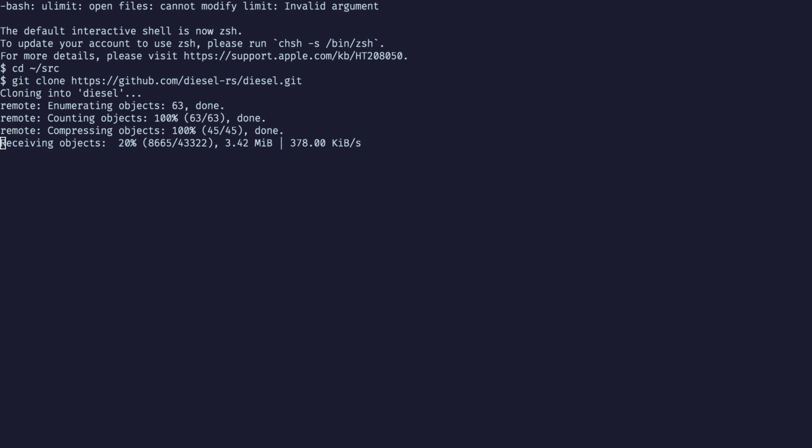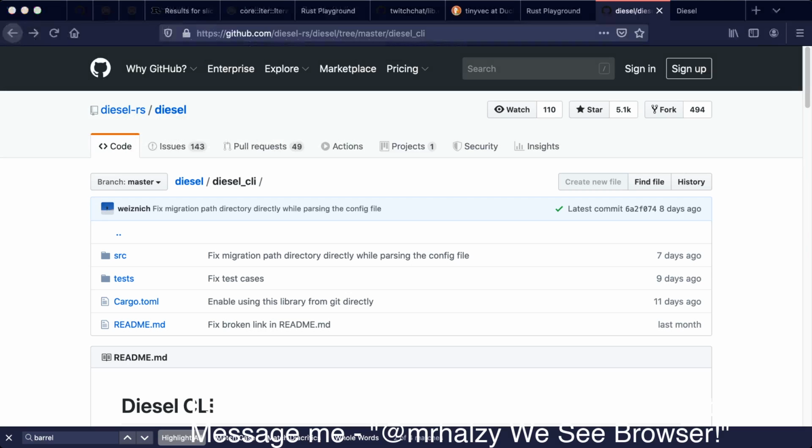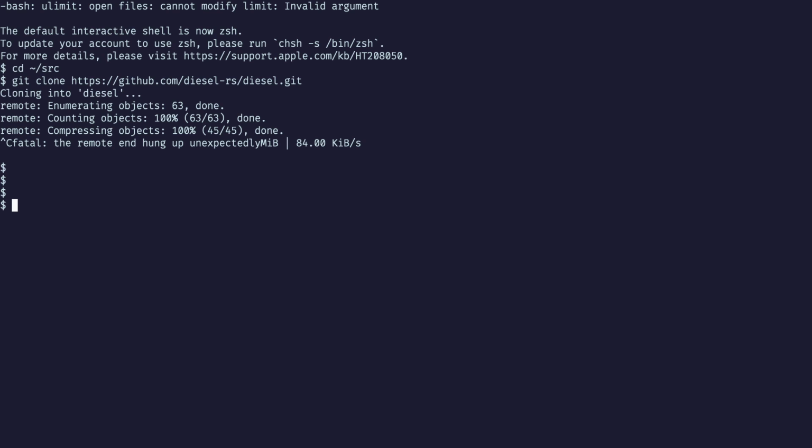But yeah, that is strange that if we go back to the browser, well, it's doing that. Oh, you can cargo install from a Git repo. Oh, okay. That I didn't know. All right, let's do that.